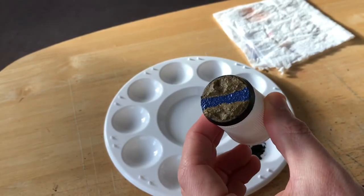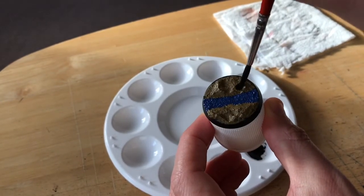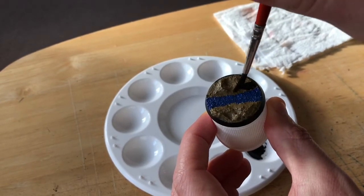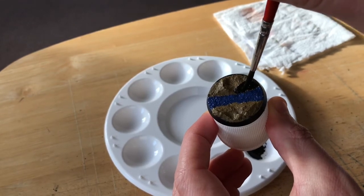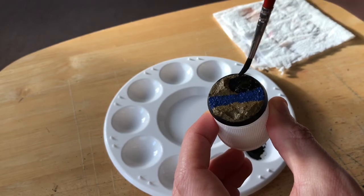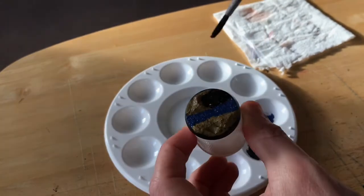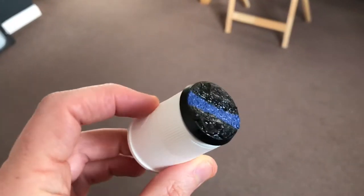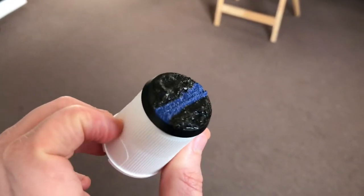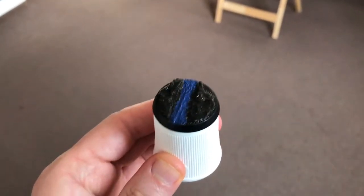So for this stage I just applied 2 thin coats of Abaddon Black to all of the areas that hadn't been painted. So I just made sure I did that nice and carefully, making sure that I didn't go over the river section because I didn't want to have to do that part again. And the next clip I will show you will just show how it looked after doing those 2 steps. And yeah, the next step will be a bit of dry brushing on the model.